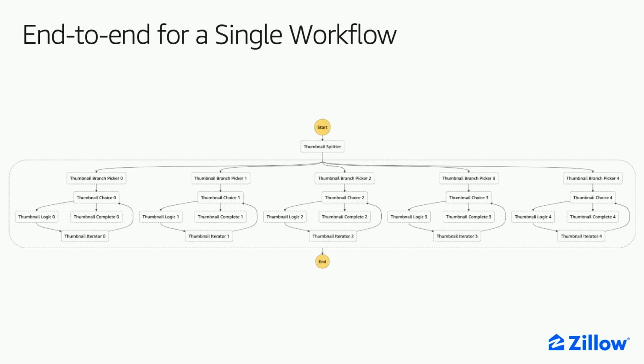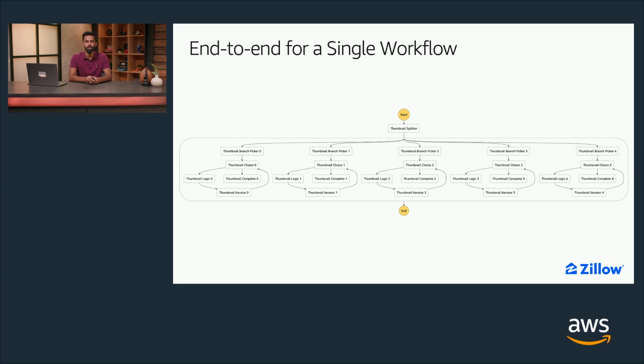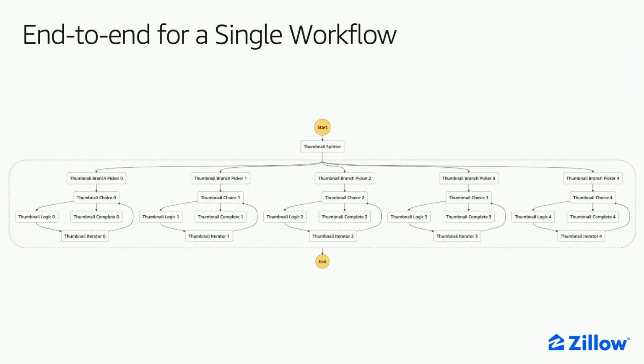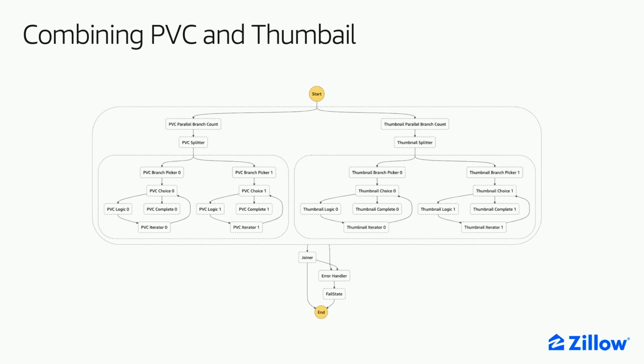So going back to our end-to-end workflow for thumbnails, we can now understand what an execution would entail. The output from here would no longer be the actual payloads from the logic blocks, since those are now in Dynamo. Instead, we will output the partition and range key for the Dynamo object so we can go in and process the results later. We can add both of these workflows together so that they all happen in parallel.